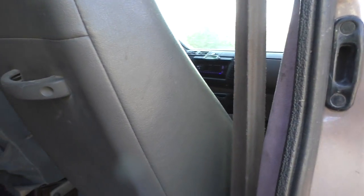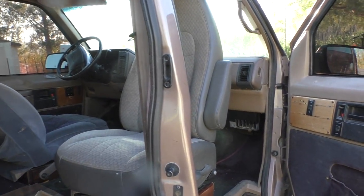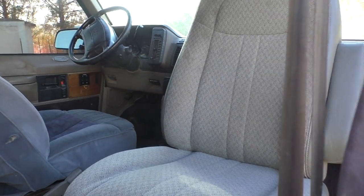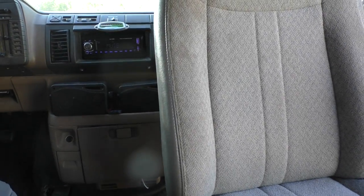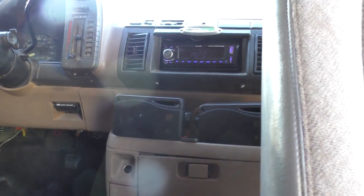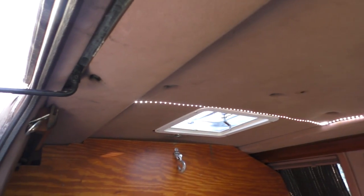The seat here is a 2006 Chevy Express seat and it has a DOT-approved swivel, so this seat can swivel around to create more inside space. I've got a deck in there and a couple of speakers that work. I've also got a light system in here on a switch.